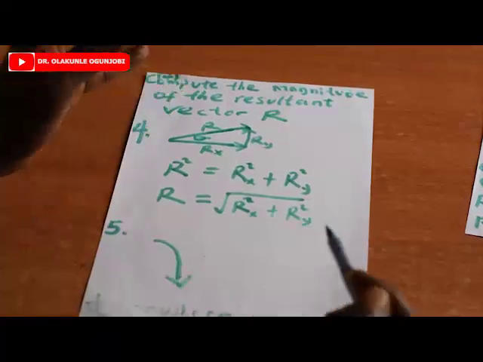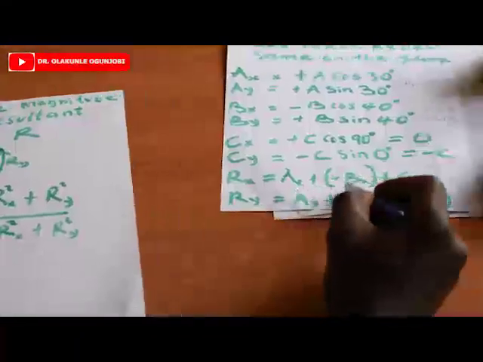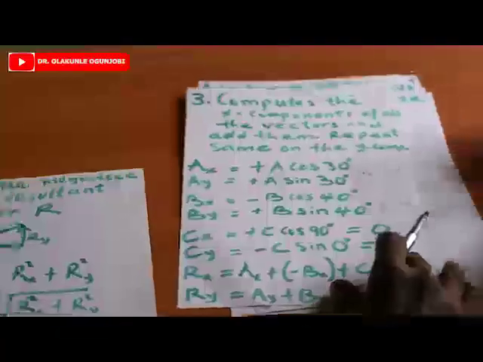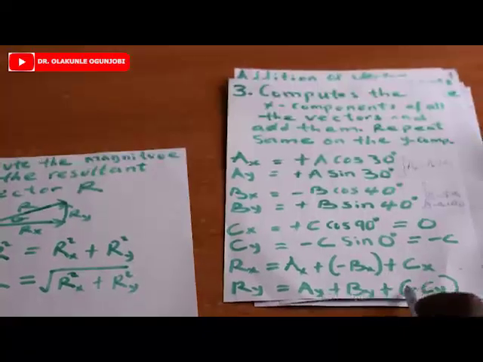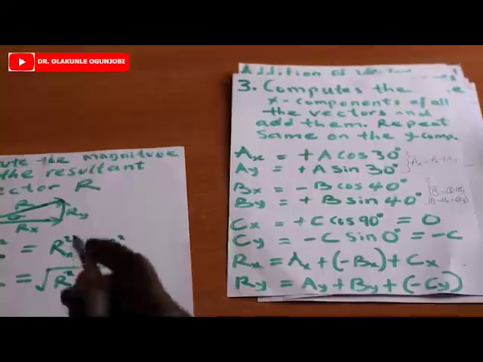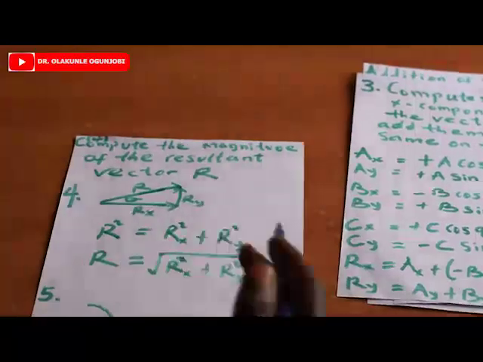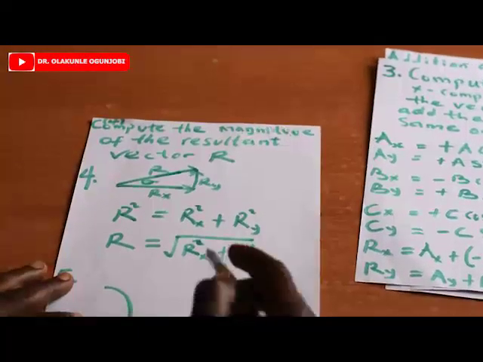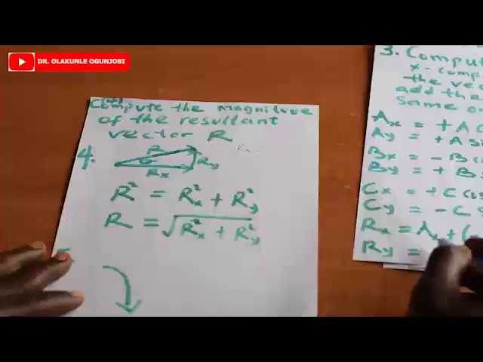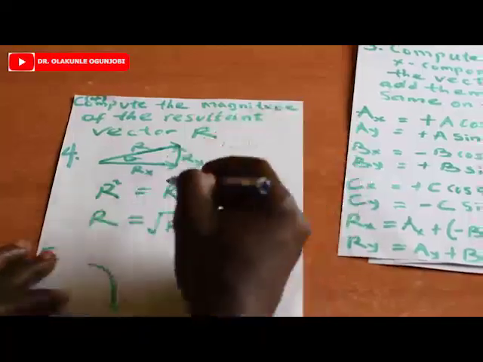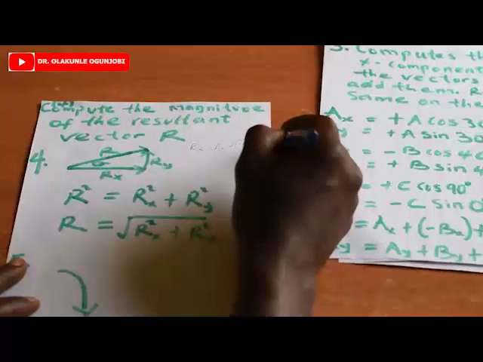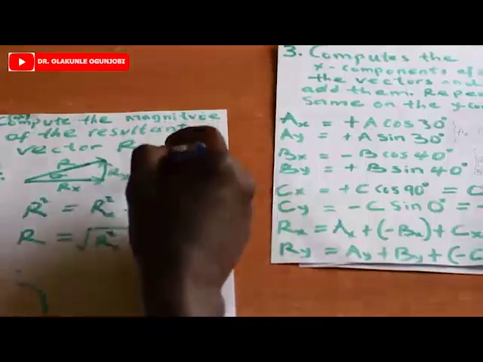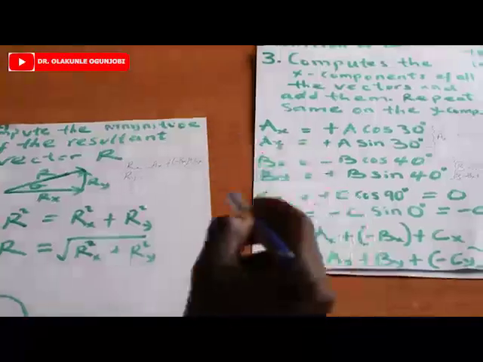So okay, you have resolved, you have selected all these x terms, you have selected for the y. So what you need to do, you now have the resultant of the x and y. Okay, recall that your Rx, like this, you have taken the Ax plus what? Minus Bx plus what? Cx. Okay? And then your Ry to be equals to what?